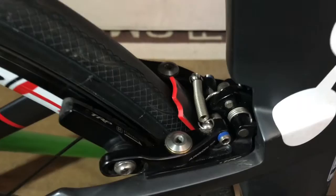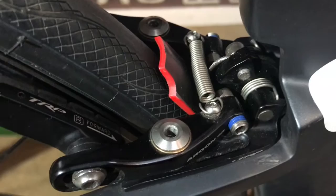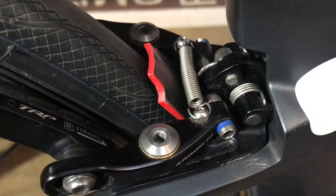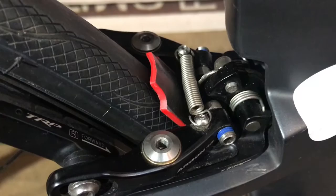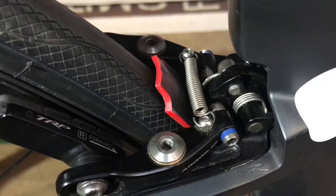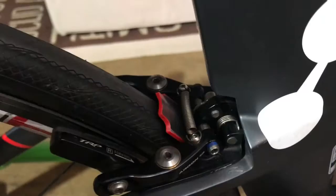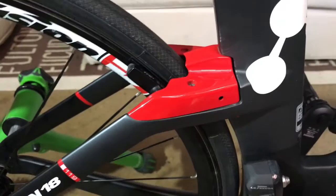I haven't cleaned this bike in over a couple of months — shame on me. But even after a couple of months of riding, look at the brakes: they are very clean. There is just a little bit of dust, no mud, no residues, nothing from the road. If you need to adjust them, they are very easy to access. It is a very simple, very ingenious braking solution. The brakes are very linear, give you very good feedback, and react very well. Once you're done with adjustments, you just snap the cover back on and screw it. Very easy.